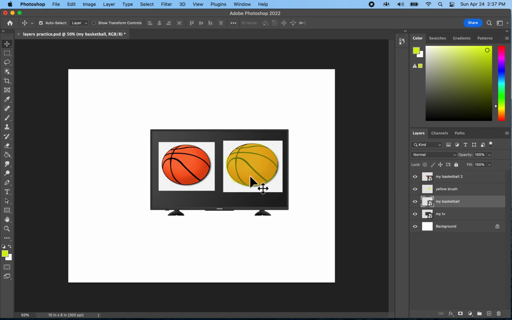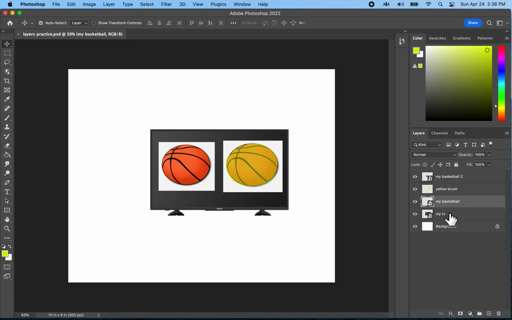Okay, now Command S, save that Photoshop file. When you go to turn in this assignment, and there's going to be some others that you're going to turn in the same way, you are not going to turn in this Photoshop file to me, as it will take me forever to download and look at them and all that kind of stuff. So what you have to do is provide me a screenshot, but there's a little catch.